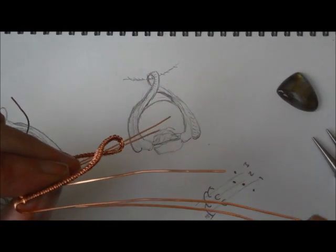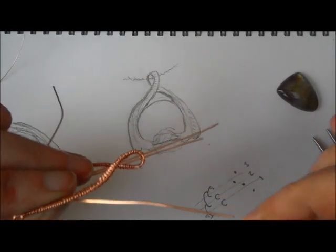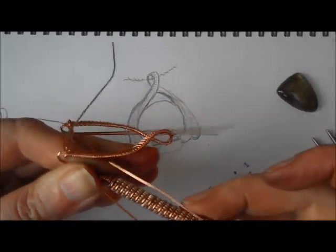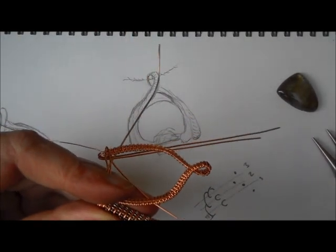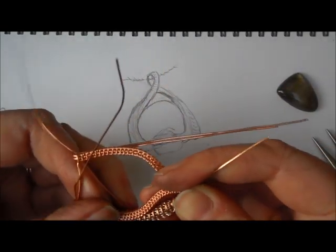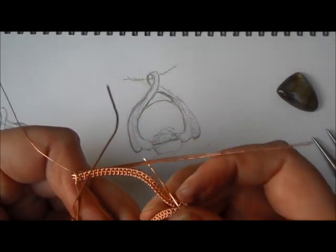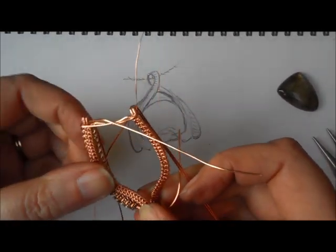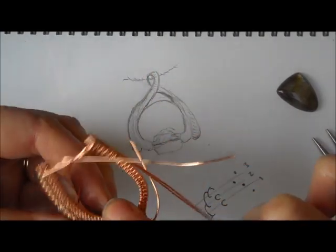Now I'm going to thread my coiled wire down and over the top of the inner. Am I on the inner one or the outer one? I think I'm on... Come out of the way, you. There we go. I'm on the outer one. I don't know why I thought I was on the inner one. And pass the end of the wire through so that this can lay up the side of the arch that we've already made.